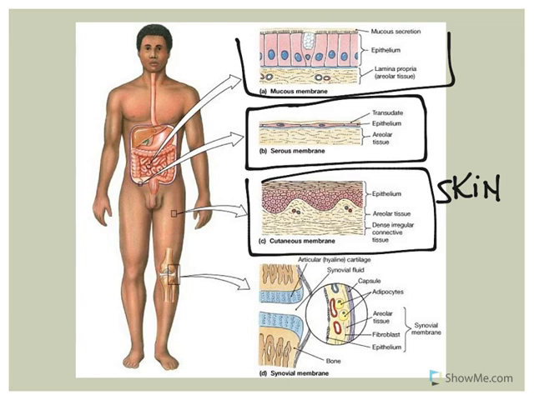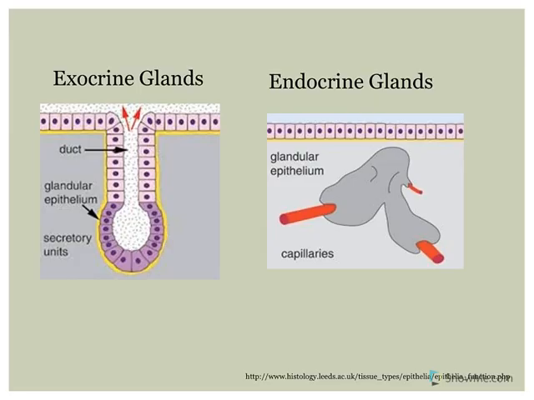Epithelial tissues are also part of the glandular tissues of your body. And we have what we call exocrine glands and endocrine glands. The difference between them is exocrine glands secrete something through a duct, technically to the exterior surface of the body, and that can include things like releasing digestive enzymes. It could be a sweat gland releasing sweat. Endocrine glands don't utilize ducts. They secrete what we usually refer to as hormones into tissue fluids and the blood. Now the epithelial tissues are associated with the ducts as well as the glands themselves.